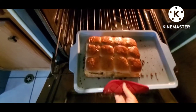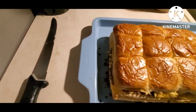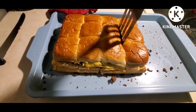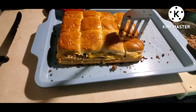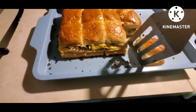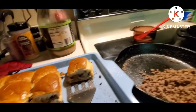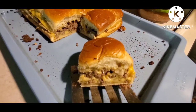15 minutes later — this is what they look like: nice and golden brown and melted. Let's cut into these. I'm using my spatula and it goes in really easily. I'm just cutting along the perforated spaces in the bread. My lighting isn't the greatest in my kitchen, but there you go — that's a cheeseburger slider.